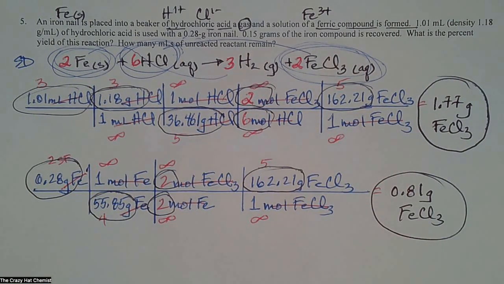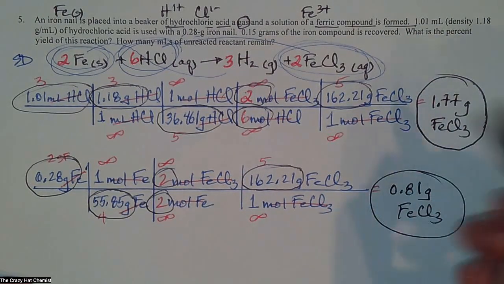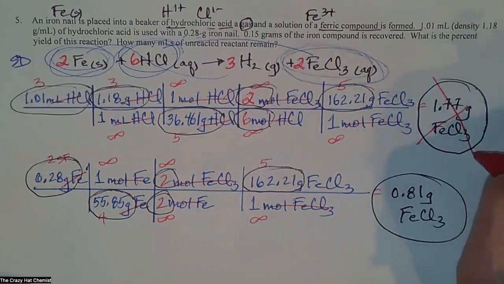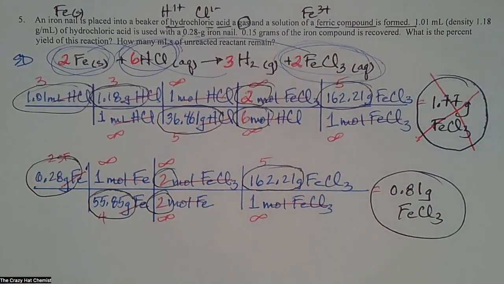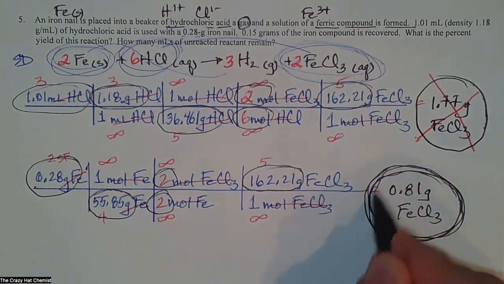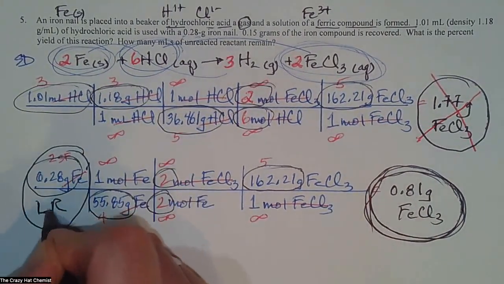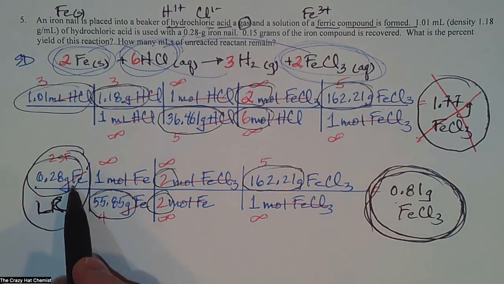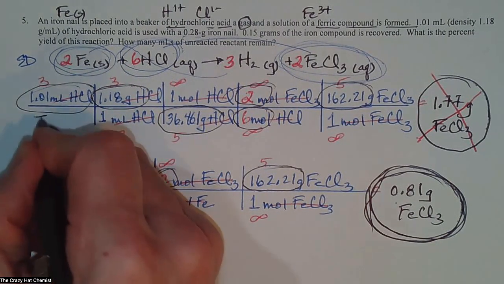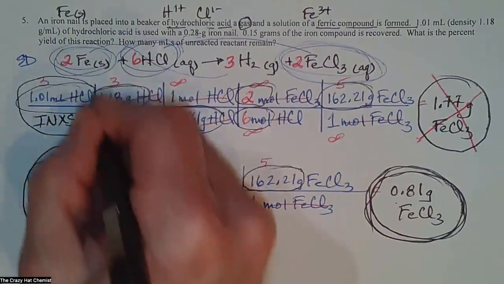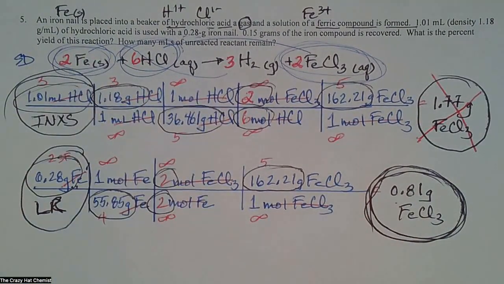All right. Hopefully everybody's okay so far. Holding on. So now what we're going to do is we are going to compare these two numbers. I'm going to cross out the larger number so that I don't add it or do something silly with that. This is my answer of how much ferric chloride is produced. What is the limiting reagent? The limiting reagent is the one that made that smaller amount, which is iron. Which one is in excess? That is the hydrochloric acid. All right, so hopefully we've got that down.